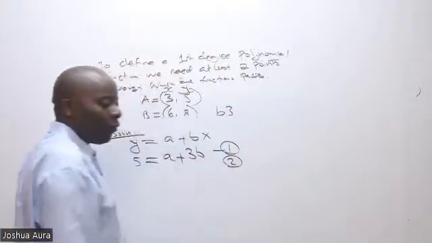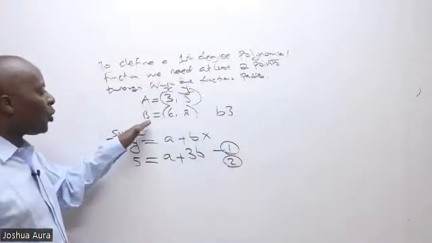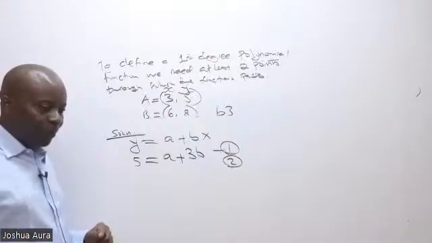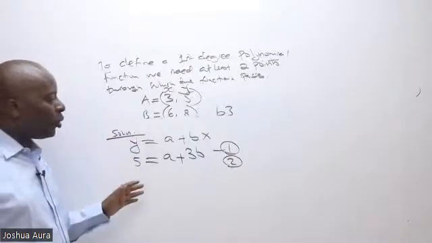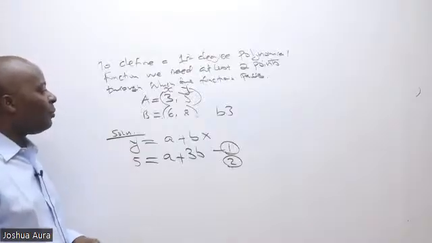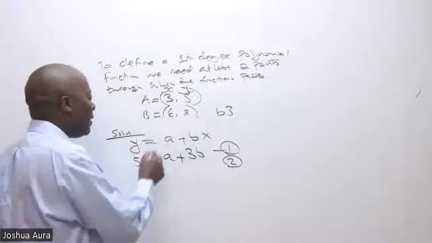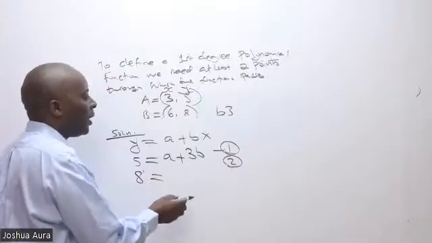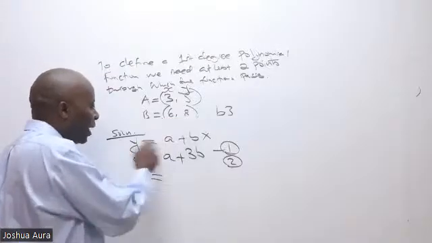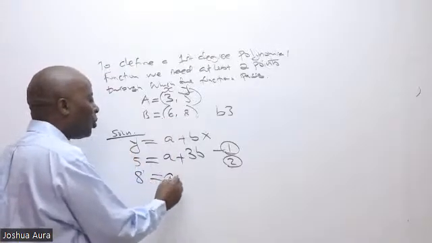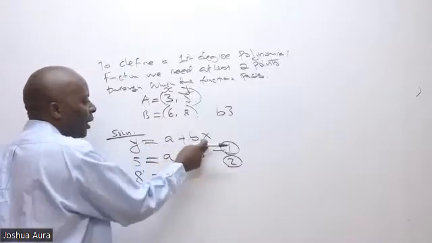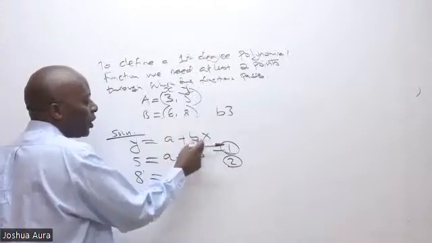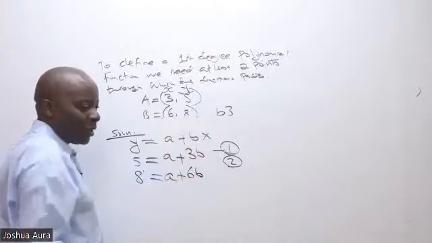You go ahead and now form equation number 2 by making use of point B. So point B, what do we have? y is 8. In point B, y is 8. I'm plugging them in here. I do not know what a is, plus bx, and x is 6. So b6, this gives me 6b. So 8 equals a plus 6b, equation number 2.